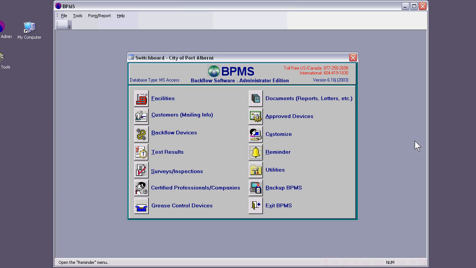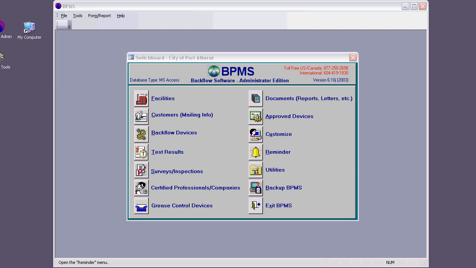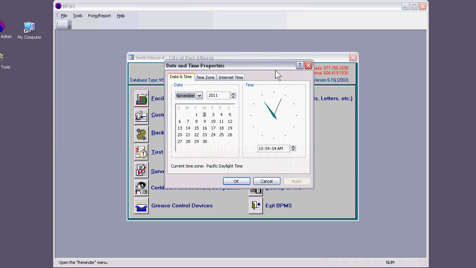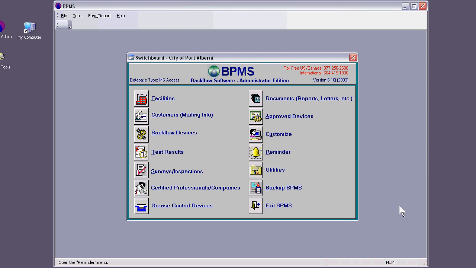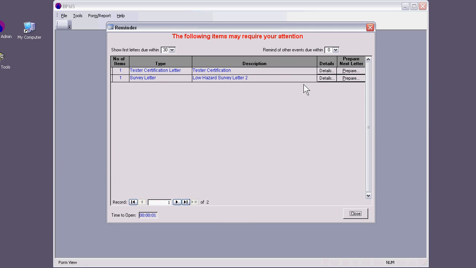So I'm going to now fake that we passed Christmas and New Year, Happy New Year. I'm going to change my clock on my computer to say that now we're in, let's say, April of 2012. I think this was March when it was due. So this should definitely show in a reminder. So if I say apply, say OK, and if I go to my reminder, see what's happening. Now that it thinks it's March of 2012, and I got no compliance from this user, it wants to send the second letter, right?